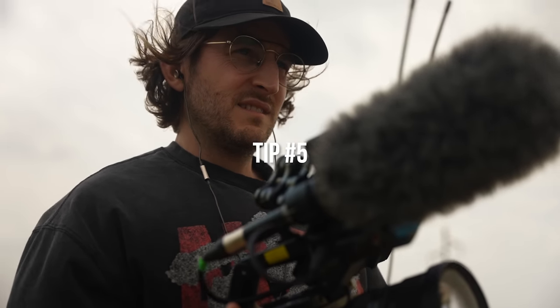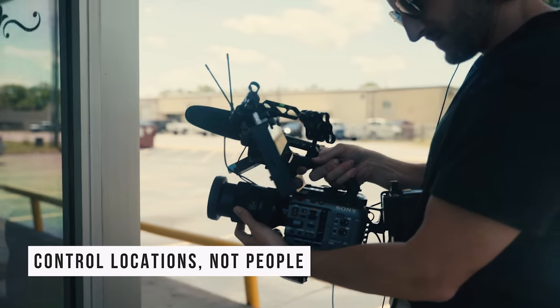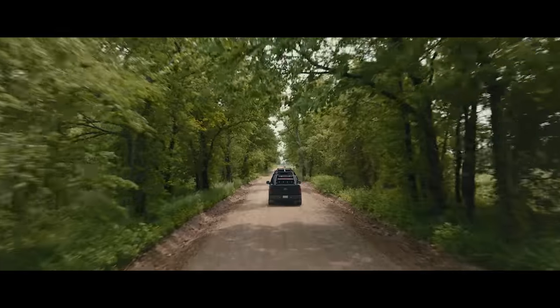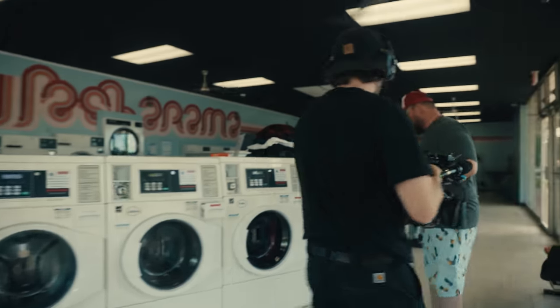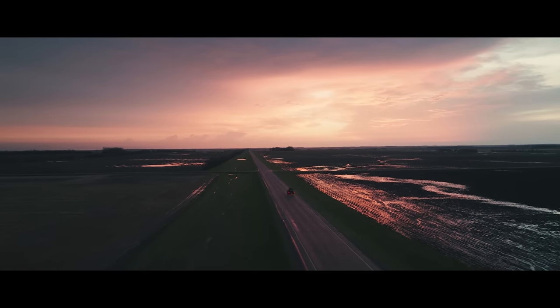My last point is: control the locations, but don't control your people. In documentary you can feel like you're at the whim of life and there's nothing you can do, but that's not necessarily true. It's not that you're trying to control the people in your film, but you can choose the locations you're shooting at. I'm constantly on Google Maps looking at cool places. Even this laundromat — while we were driving I quickly found the coolest-looking one, saw a photo of it at night, and said that's the one we're shooting at because it's more cinematic, has awesome windows, and super friendly staff. Go find the locations that are going to make your documentary look the best or work best for your story.